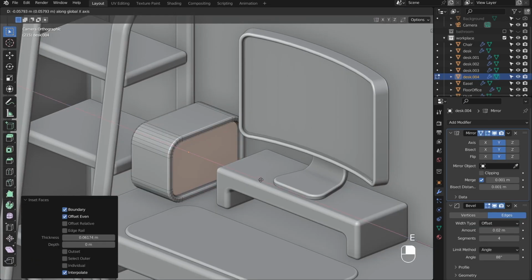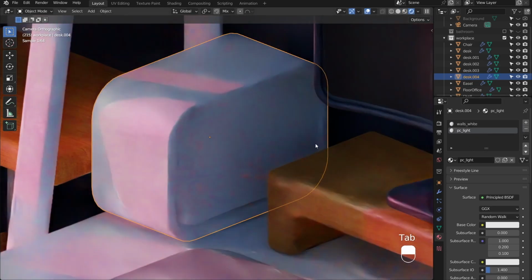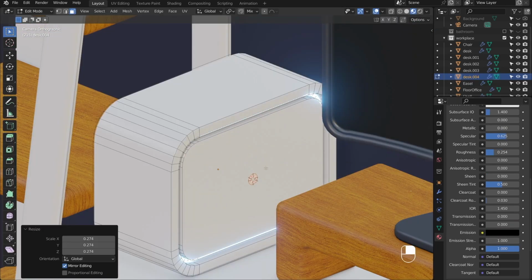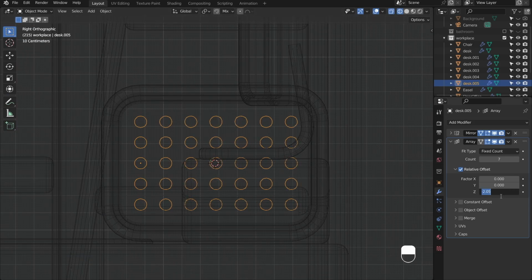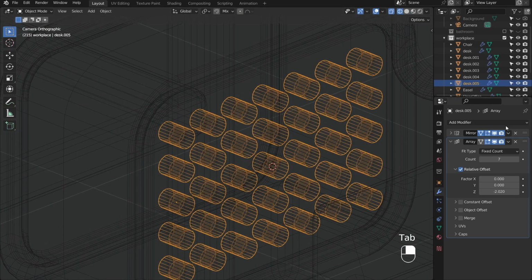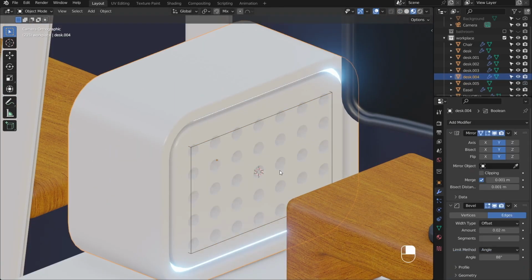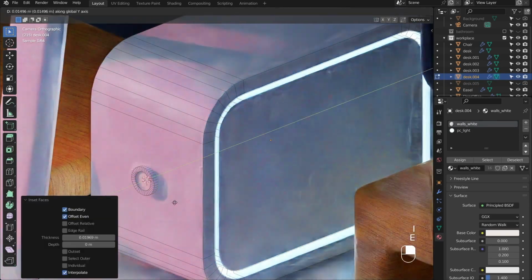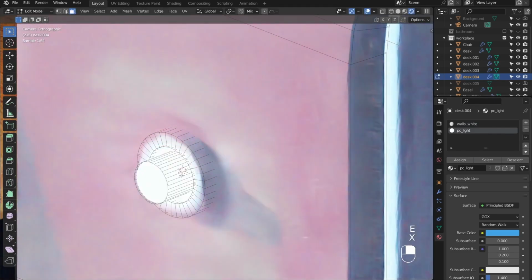So if you know that you're not going to make any changes to the object later, if you know that this is the way I want it to look, I'm not planning to change anything about it, then I don't usually use a modifier for that. With a modifier, you need to separate this part of the mesh that you want to modify. Then you need to adjust the modifier, set it up correctly. Here, for example, I'm using an array modifier to make holes in the computer because I don't quite know where I want them to go. I don't know how many of them there need to be. I don't know if I want them to look thicker or thinner. So this is something I would use a modifier for, something that I'm gonna adjust.